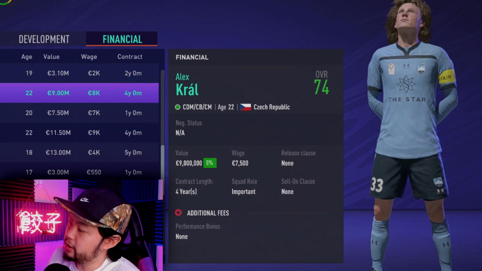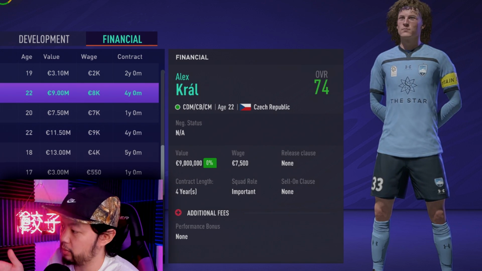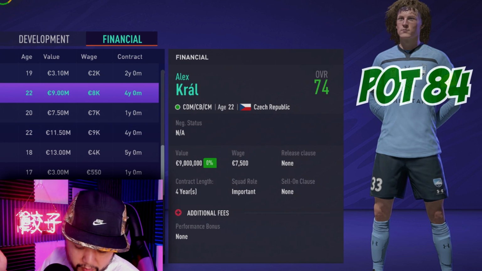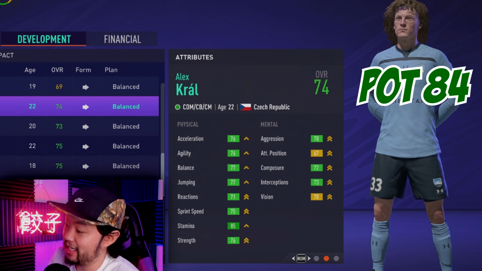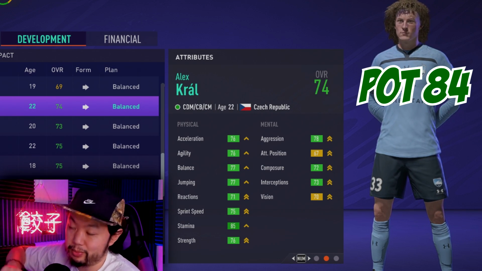Next CDM to showcase to you is this man, Alex Kral. He plays CDM, center back as well as center mid. He's one of the more expensive ones on here, coming in at 9 million at the start. He's a 74 overall, can reach a potential of 84. And what I love most about him is his physicals. Very nice 76 in strength and 85 stamina. So you could just sit him in the CDM role and he's just gonna be breaking up play the entirety of the game.